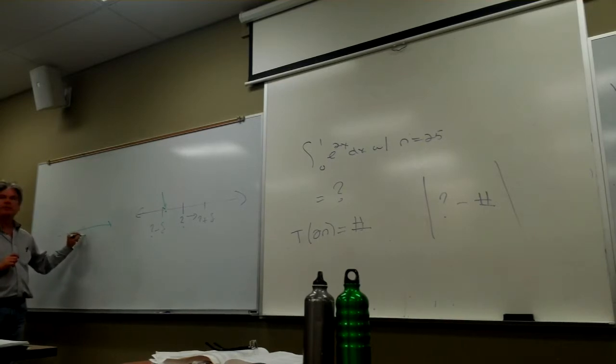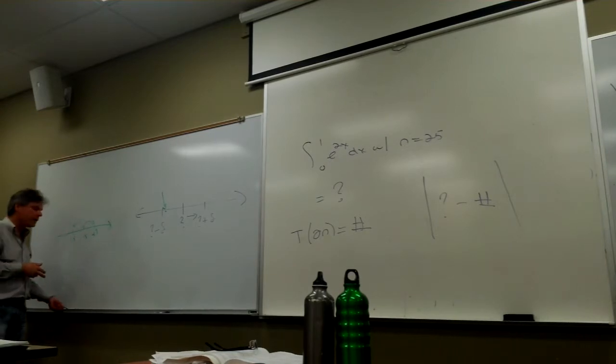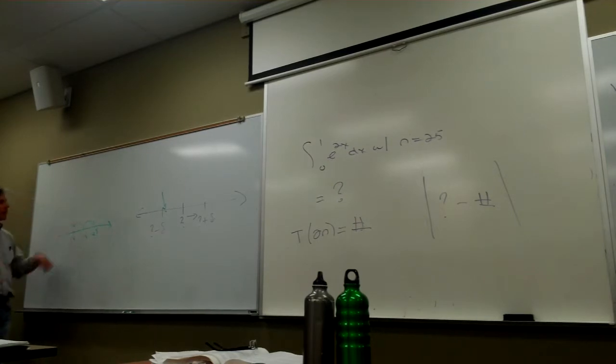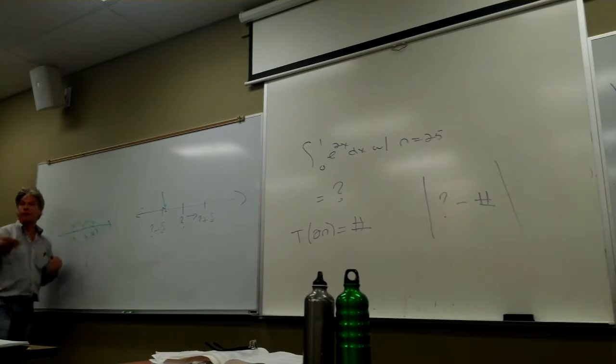Pick the number 3. And I want you guys to deviate to the right or to the left by 1/2 unit. Where are you going to be? 3.5? 1/2 units. Oh, 1.5. 4.5. So 4.5 or 1.5. Now close your eyes and pick a number in here. If you close your eyes and pick a number in here, you get really extreme, like, how about this purple number right here? Now pick another number in this interval, and let's be really extreme. Let's pick one to the right over here. What's the upper bound for the difference between these two positions if these two numbers are somewhere between 1.5 and 4.5?